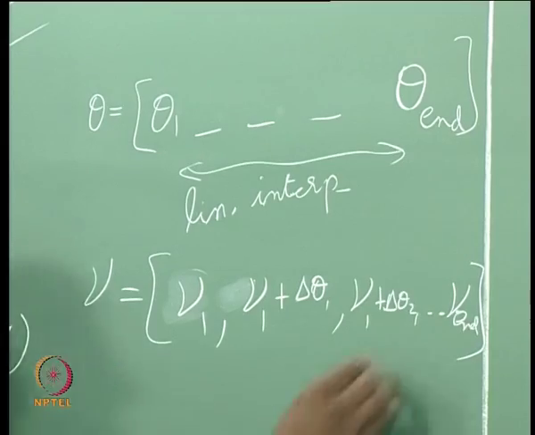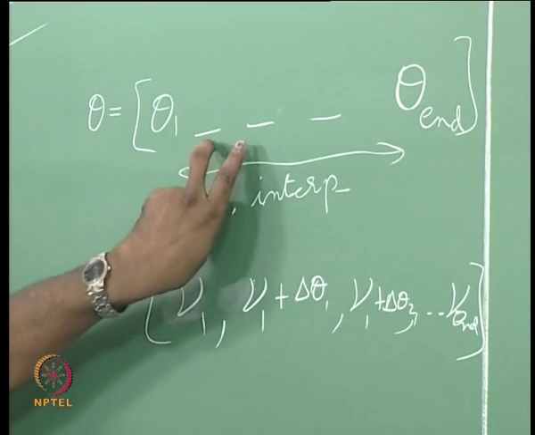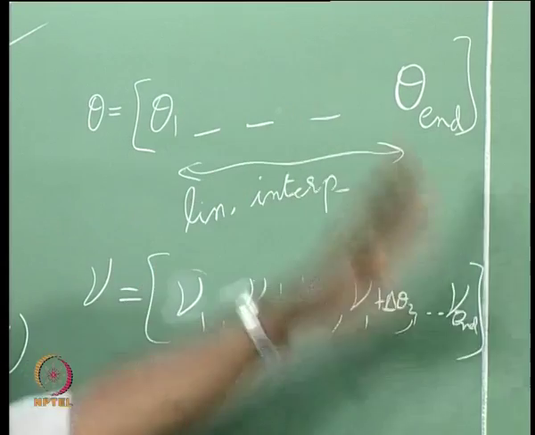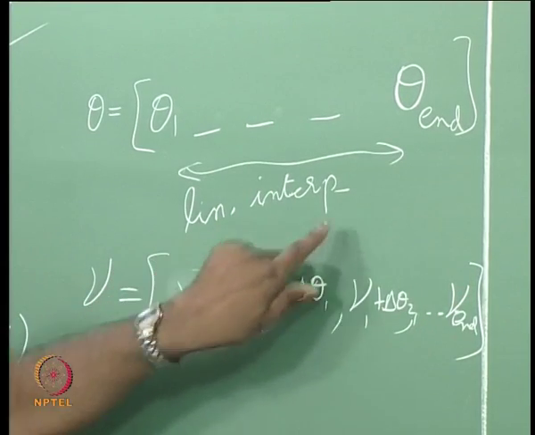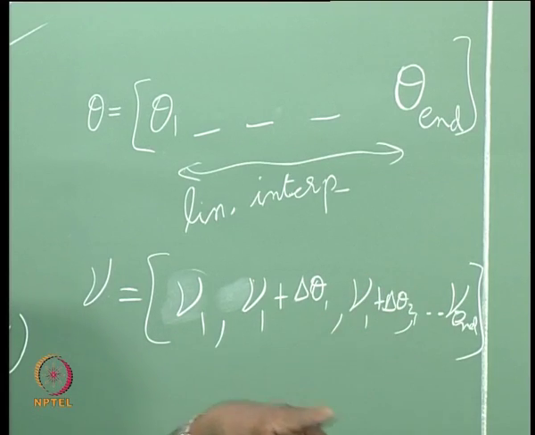You can obviously think about this one, right? It is not very difficult. Delta theta here is the delta theta here, and delta theta here will be the delta theta from here to here. Like that I can keep on going. If I make it all uniform, then this will just be delta theta. I do not need to put delta theta 1, delta theta 2, etc.